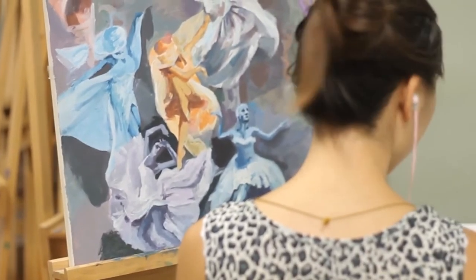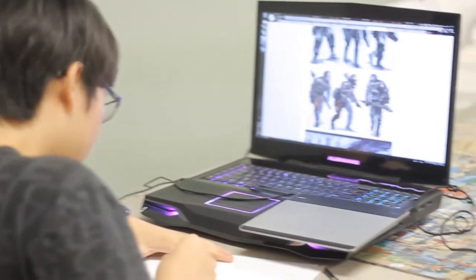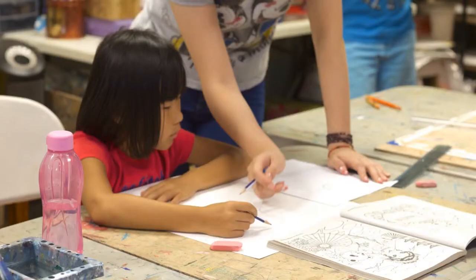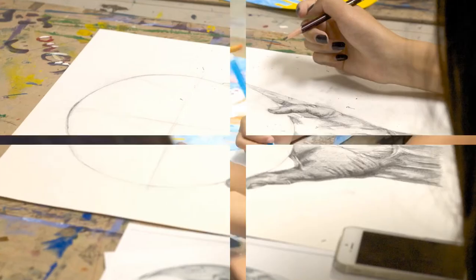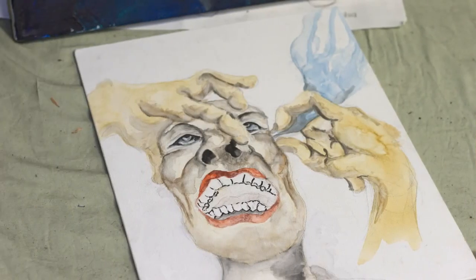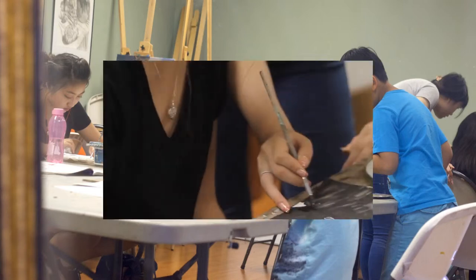There are a lot of skills in it. Most students just try to draw things and skip the thinking part. The thinking process is more important. Use an artistic eye to observe your artwork instead of just drawing something. That's what I'm trying to teach you: to use an artist's eye to observe this world, to try to bring your imagination to a realistic art image. That's what I'm trying to do.